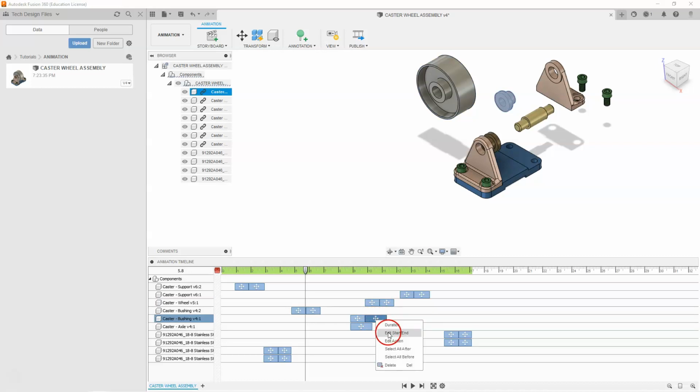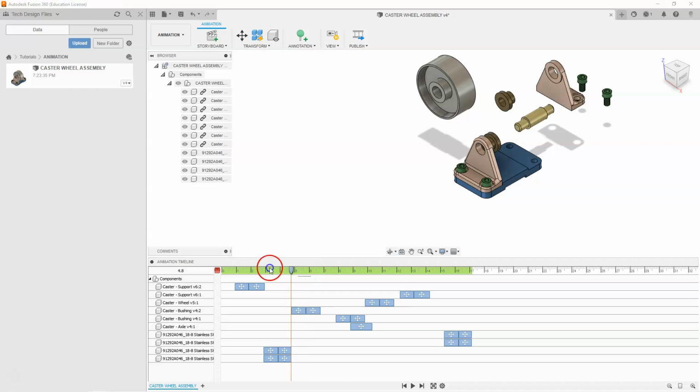So we're going to do the edit start end and change that to 2.00, so that will put it starting at the 2 second, and we'll end that at the 3 second, and keep those uniform time lengths. Select the check mark, and that brings it in line. So what we're going to do is just drag that up to that bushing there.